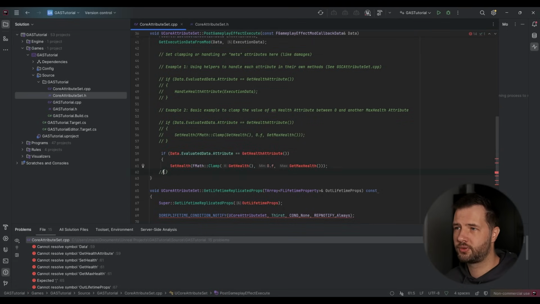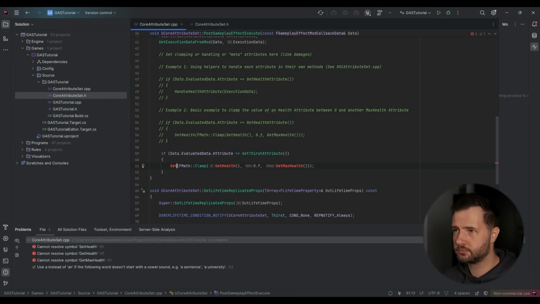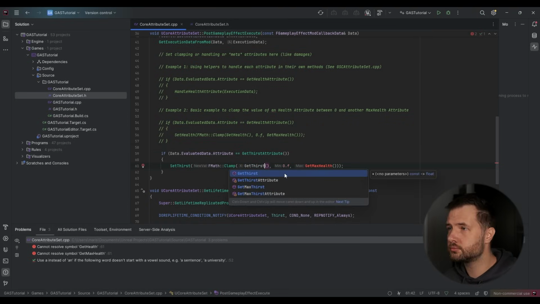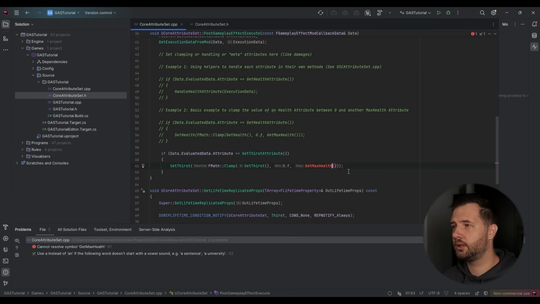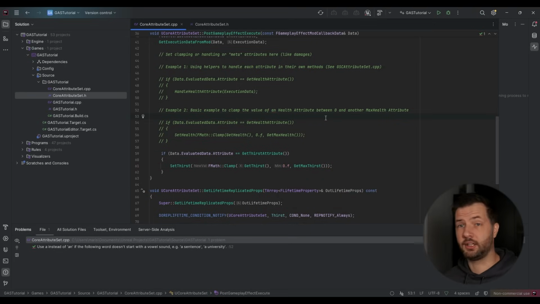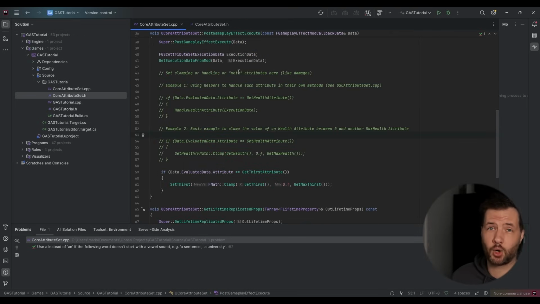Again, just remove the commenting out, and we're going to change this to get thirst, set thirst, get, and max thirst. And that's it. Basically, your whole clamping thing is done.